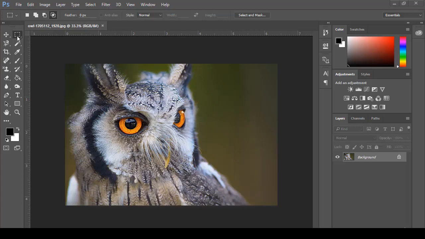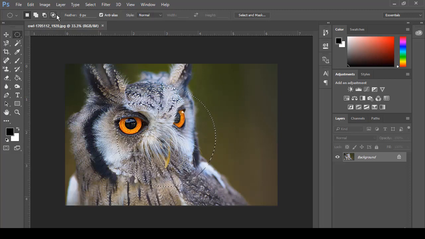While holding your mouse, right click in the selection bar, and you will find three more options: elliptical marquee tool, rectangular marquee tool, single row marquee tool and single column marquee tool. Now selecting the elliptical marquee tool will give you the same options in here, but the difference is that it is a circle.